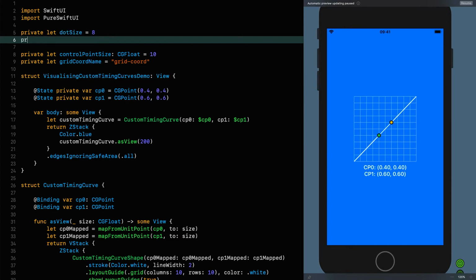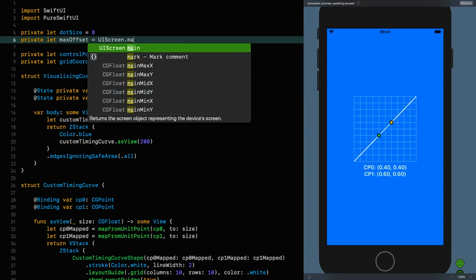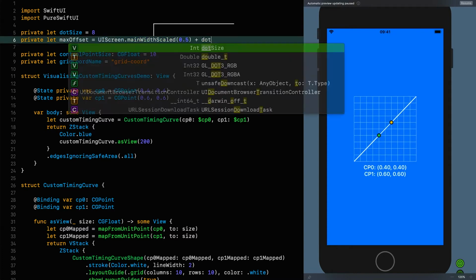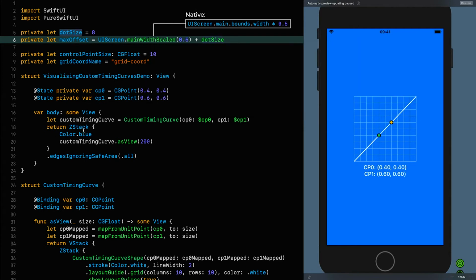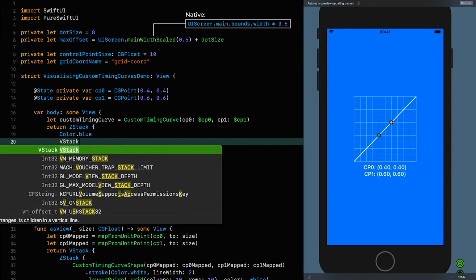Then we're going to say that the maxOffset is going to be equal to UIScreen.main.bounds.width scaled by 0.5, and we're going to add the dotSize.